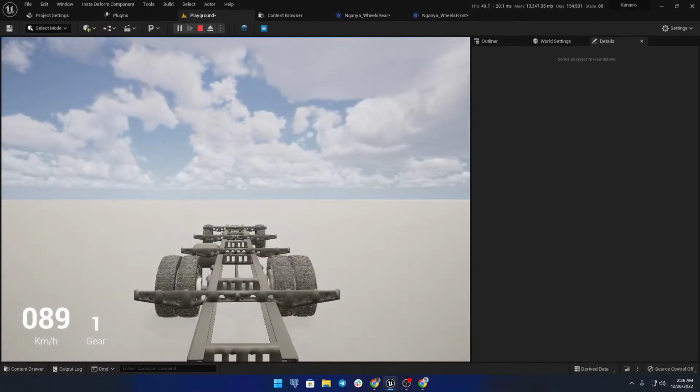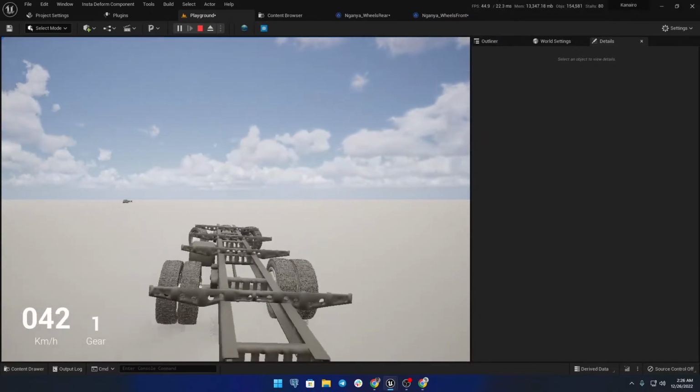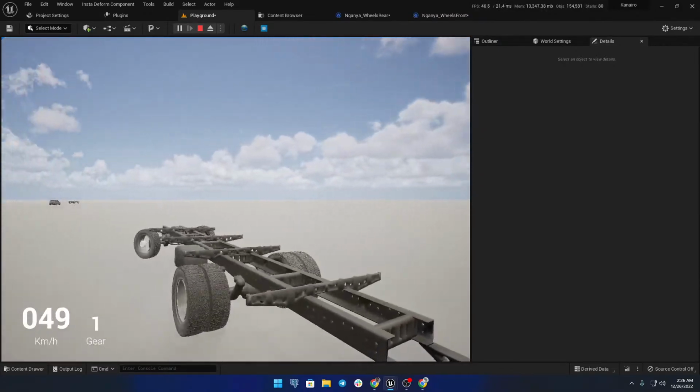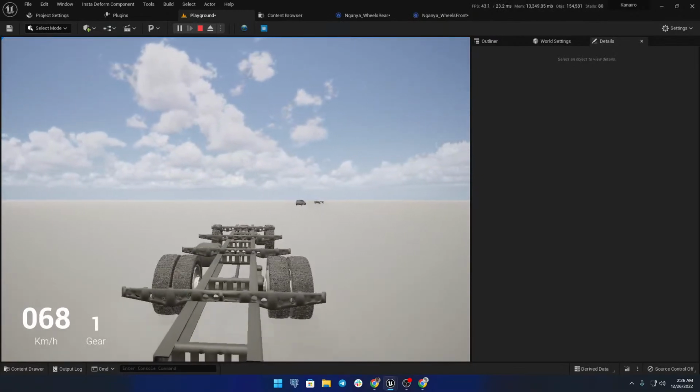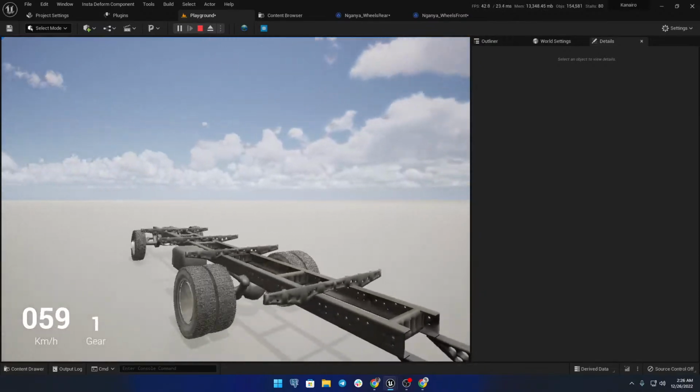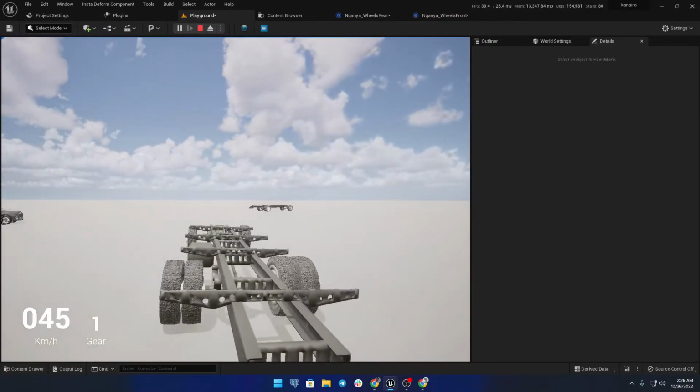And the wheels are also not stable, I think. It's either that or the materials. Last attempt, I just assumed it was the material, but I feel like the wheels are not stable at all.